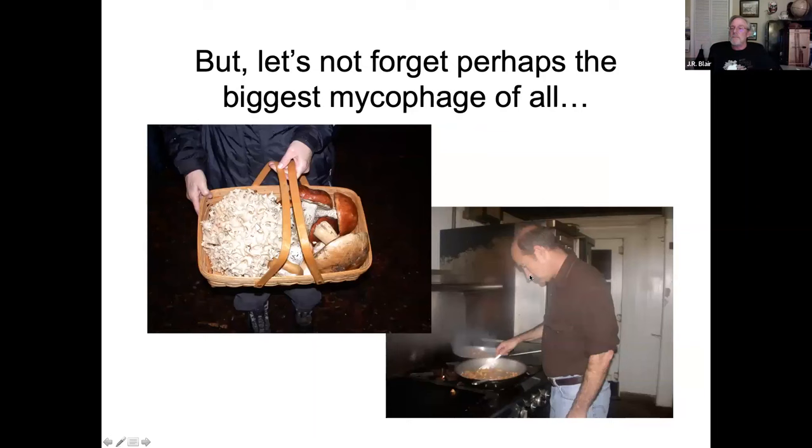Sorry, Mark, just teasing. Humans. Humans are big eaters of fungi, as we know. This is Mark cooking up some chanterelles. Here's a nice basket with some manzanita boletes, and a nice big juicy Boletus edulis, the porcini. You can barely see it. There's an edible Amanita, the coccora, and then most of this basket is taken up with what's called the cauliflower mushroom. All very delicious species.